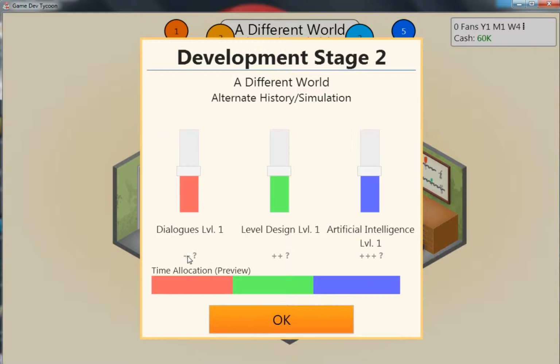As you can see down here, for stage 2 of development, dialogue is not very important. It's got two minuses next to it. And on your first playthrough, this stuff is not going to show up, these pluses and minuses. This is showing up because I've played around with this for a few minutes and have done the different combinations, and it gives me refreshers on what works well with what. I'm still not really sure exactly what the question mark means. I should read about that, I guess.